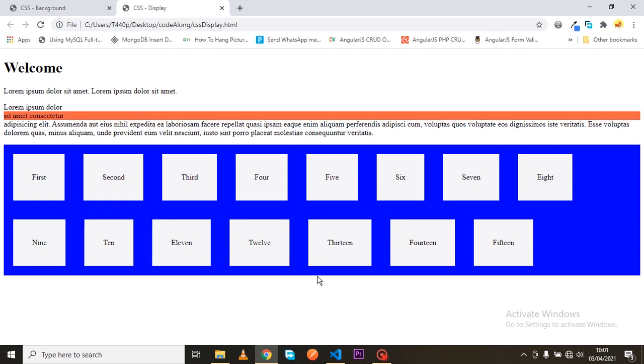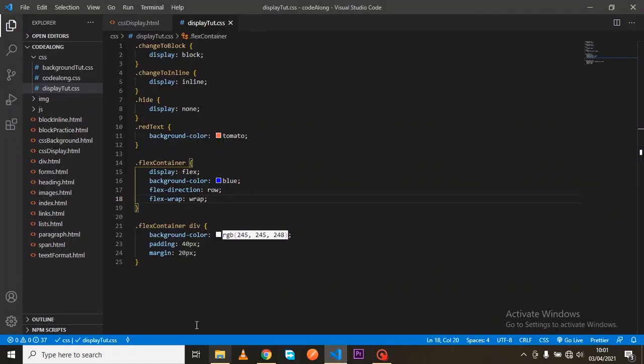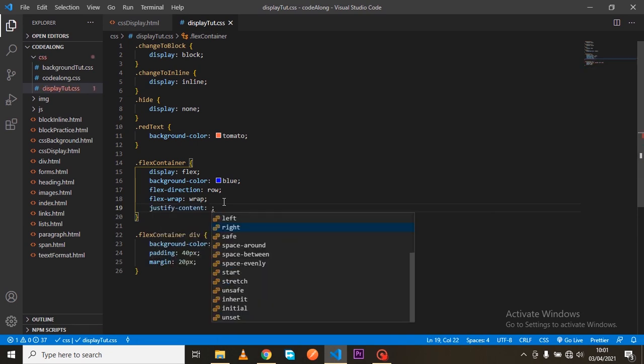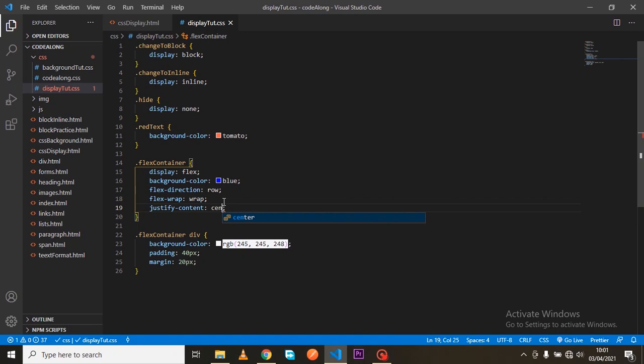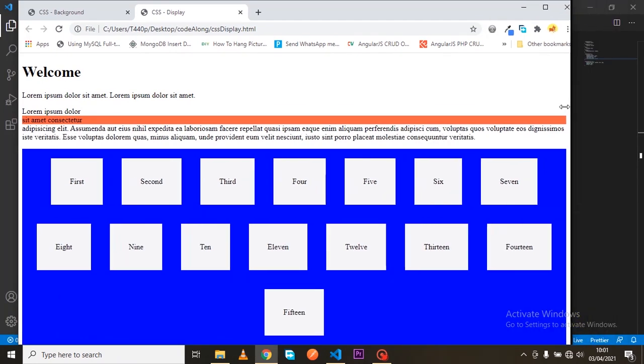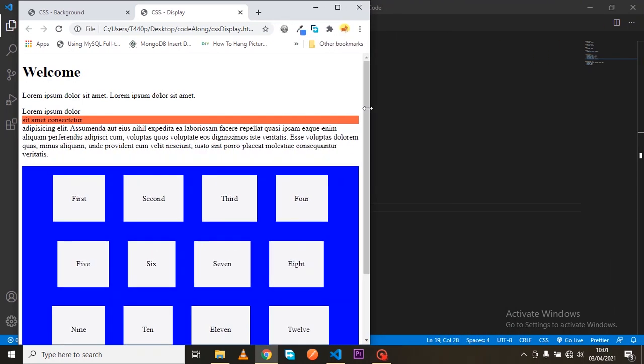Okay, the next flex property we're going to look at is the justify content. It is used to align the flex items. Like if we have a value of center, it justifies them and places all the elements as much at the middle as possible. So justify content, whether left or right or center. Let's use center. Of course, by default it's left. If I center them, you can now see that they are centered even when we are minimizing them. They will keep readjusting and centering themselves.